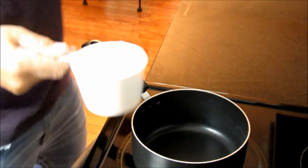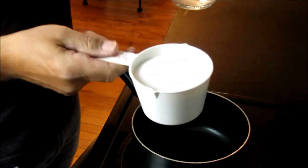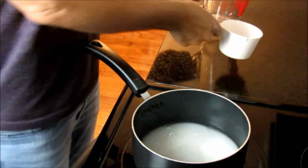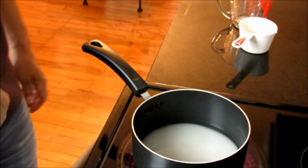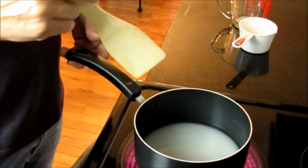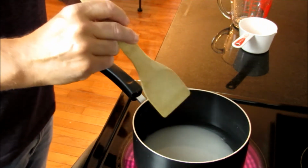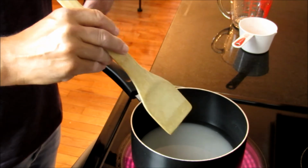All right, to make simple syrup, it's basically just 1 part sugar, 1 part water. So I'm taking 1 cup of sugar, putting it into a saucepan with 1 cup of water. Pour it in the saucepan, and then we're just going to put this on medium-high heat and let it start to boil and simmer. As it starts to boil and simmer, we're going to stir it occasionally, just every once in a while, until the sugar dissolves completely. And then we will turn off the heat and let it cool down.